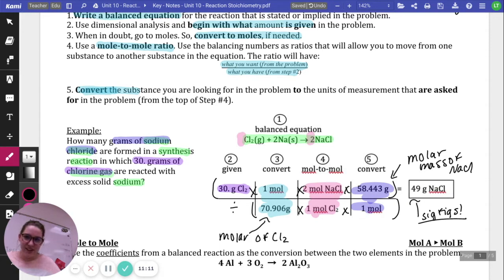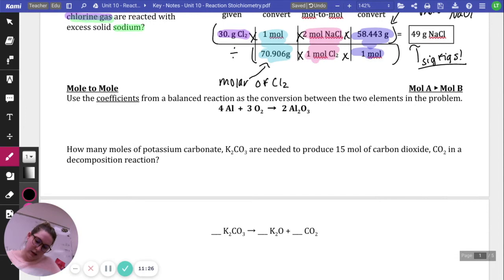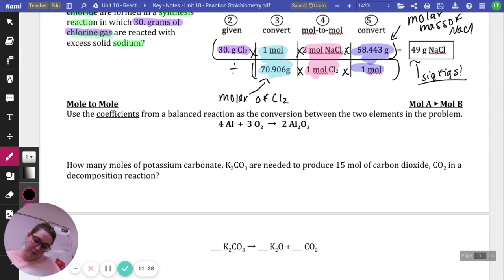But we are luckily going to start much less complicated than this first one, and we are going to move up to one like this. We are going to start with just being in moles and converting from moles of one thing into moles of another thing. Our first step is mole to mole. It's moles of one thing to moles of another thing. Very easy, we're just basically going to have to use our mole to mole ratio.